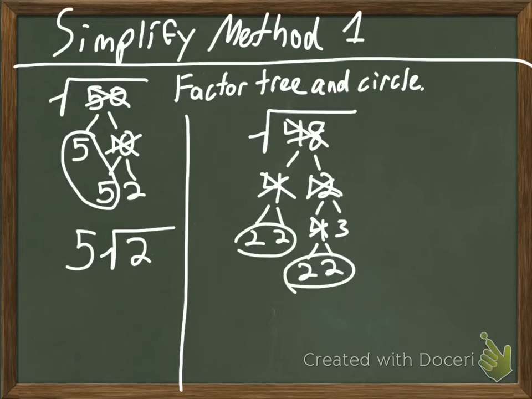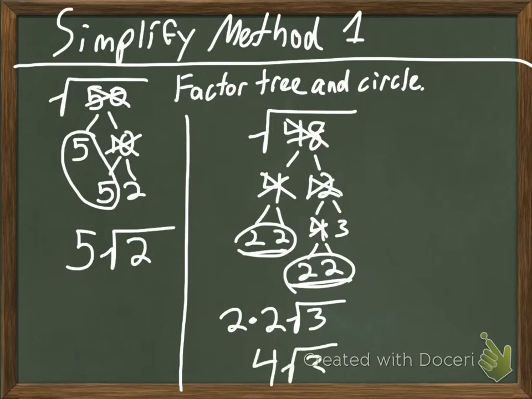So I have a pair of 2s, so I'm going to pull out 1 2. I have another pair of 2s, so I'm going to pull out another 2. Now I just can't pull out 2 2s. There has to be an operation that goes on. And that operation is multiplication. Everything else is going to go underneath the square root, and it's a 3. And if you have more numbers that need to go underneath the square root, you would multiply in the same way, like we did on the outside. So we simplify. 2 times 2 is 4. 4 square root 3.